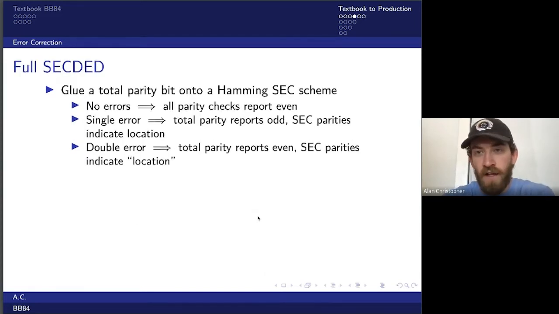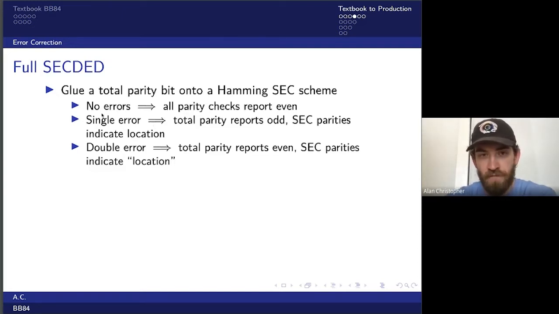Alrighty. So we have single error correction, we have single error detection. Can we get single error correction and double error detection? Yes, and in fact, we can just glue the two together, and we wind up with a full so-called SECDED scheme, single error correction, double error detection. We do need to be a little bit careful about how we handle these things. It's not a simple check matrix, just look at the parity bits anymore and match them to the corresponding column.